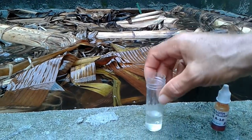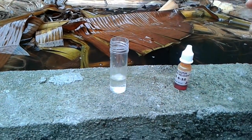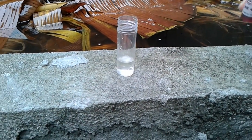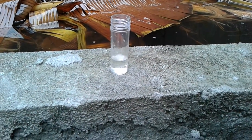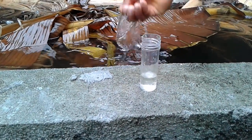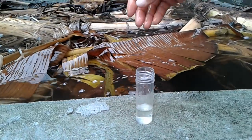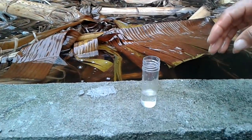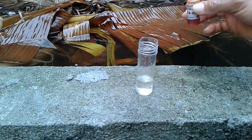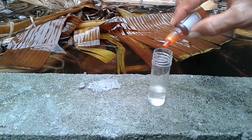Immediately after this I'm going to move to my office because I forgot something down there. So we'll know the actual pH of the water that I pumped in here and the pH of the water that has been sitting for the past three days — to know if it's actually good for fish or not. Let's see the color of this.